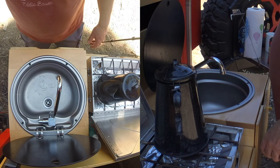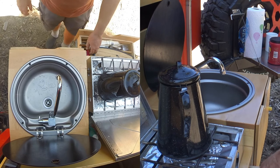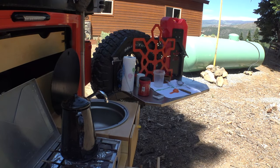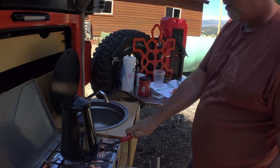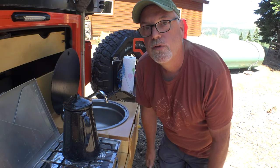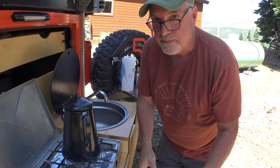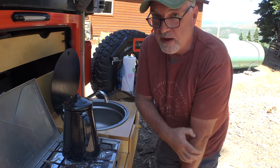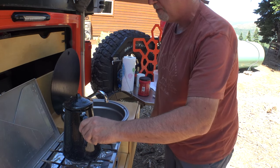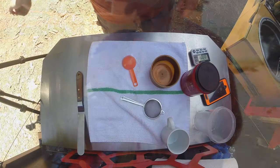All right. Next important, we're gonna put our fire to it. Now, why am I doing this on the trailer versus a campfire? Well, currently, we're in California, and California's got a fire restriction. So no campfires here, so we're using the stove. And a lot of times, wherever we go, if it's just not convenient, this is the way we'll go anyway. So what you're gonna wanna do is bring this up to a boil. And in the meantime, we got some other things.